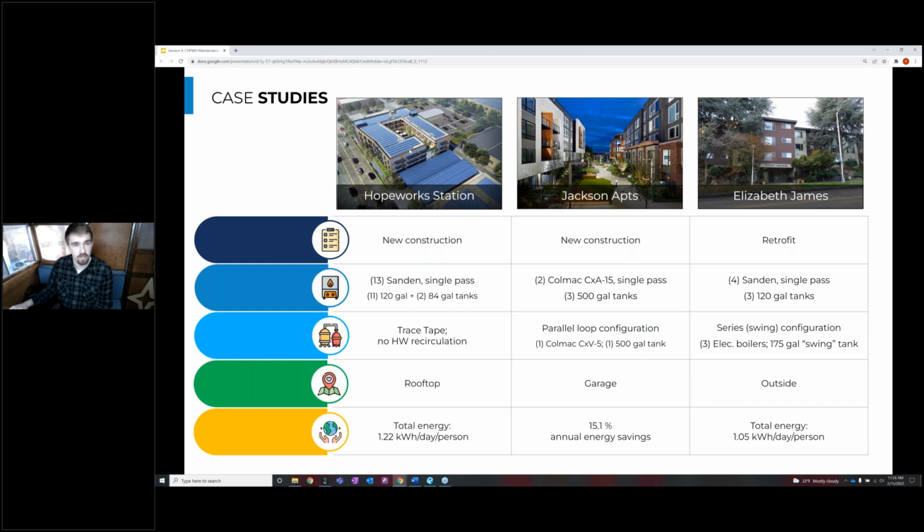And those are all serving a really short riser that have rooms paired on each level that minimize that supply pipe length. So the trace tape that we put on that supply pipe to keep that water warm doesn't have to use a lot of extra energy. And the total energy usage in this system was 1.2 kilowatt hours per day per person. So it's a lot lower, between 2 and 3 times lower than if we used an electric resistance heater.